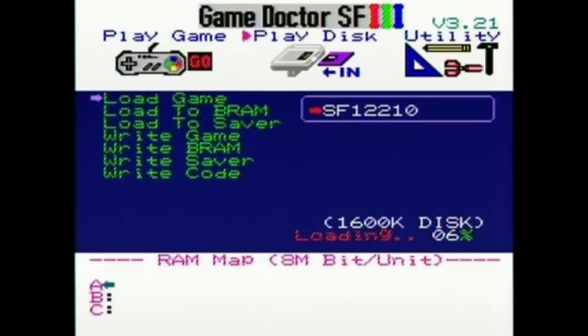It's got a lot of cool little things, and I'll be honest with you, I have not explored them all. But this gives you an idea of what it can do. At the moment, it's loading up Rockman X. It's pretty quick, surprisingly. And when it does it, the entire game is there.